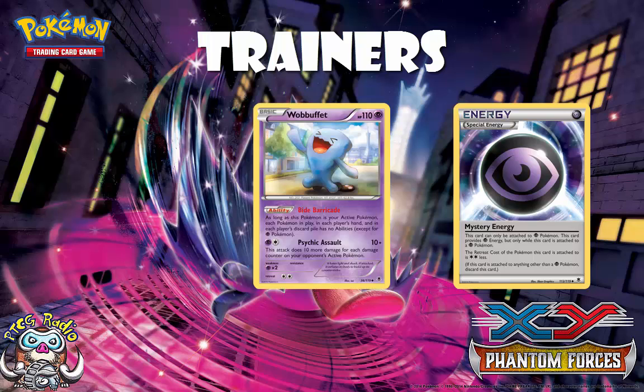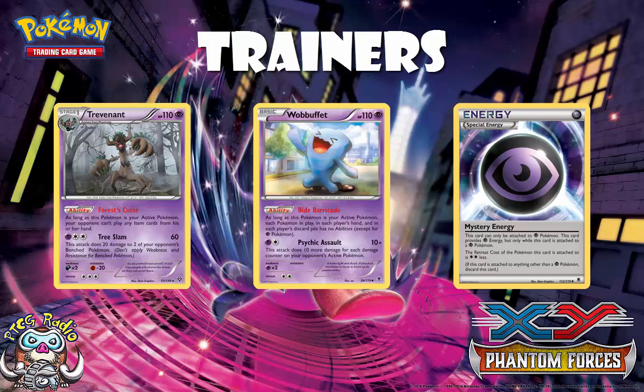Wobbuffet has a retreat cost of 2, so you go ahead and put this on and you get to go and get free retreat. And I've already said that Wobbuffet was played in a whole bunch of decks just because it could be. You could also play it with Trevenant. Now Trevenant had a retreat cost of 3, but you put this energy on there, it reduces it to 1, and then you can just retreat, paying the mystery energy as the cost.